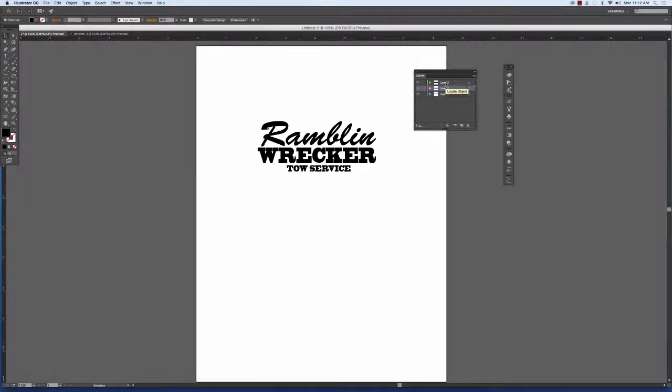It helps to name the layers what's on the layer so that you can navigate them easily. With 3 layers, it's pretty easy to figure out, but when you start getting into larger files, you may have to name the layers so that you can tell what's on there. I'm going to go ahead and name these layers. Just by double clicking on the layer name, it automatically highlights. Once it's highlighted, you can then type in whatever you want to name the layer.